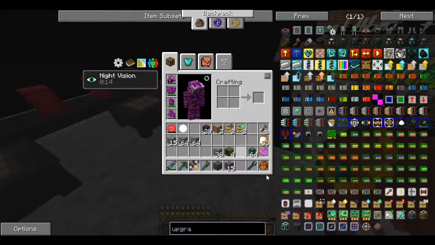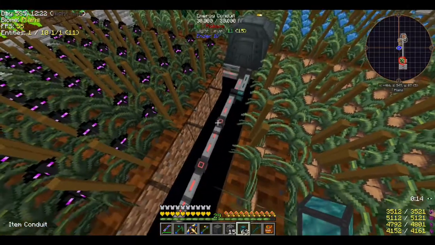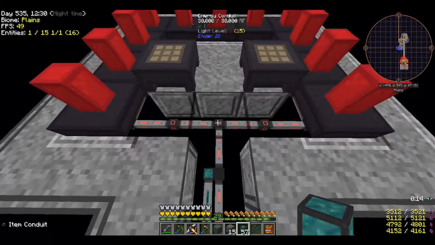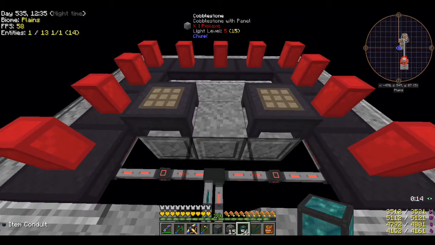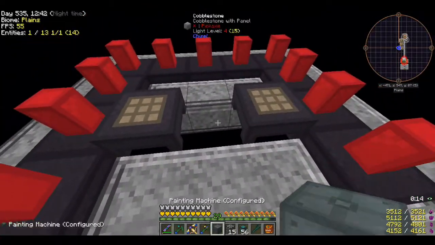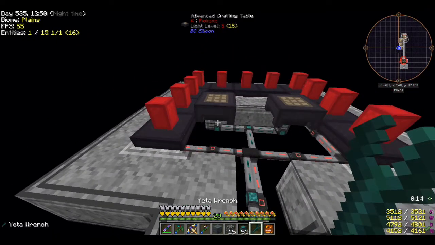So now, I still got to put the item conduit. So this guy is going to feed into this, right? This is where I really have to do the math in my head. And I think I'm going to need some filters. Yeah, I'm going to need some filters that basically put priority on these two, but at the same time only accept the essences that I need.